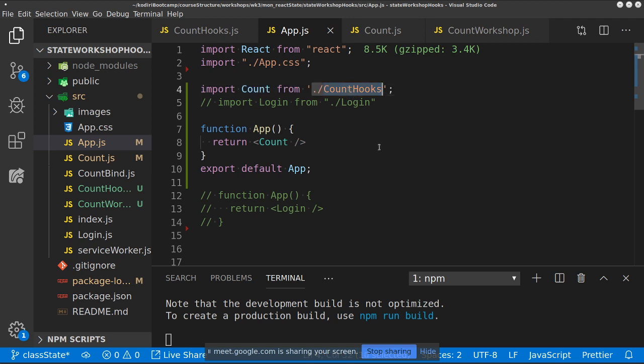So I've built it using hooks because I think that's far simpler to manage state using hooks now. And ever since React 16.8, which was released in February of this year, 2019, we can use hooks to bring state into functional components. Previously, we had to use class-based components to use state.